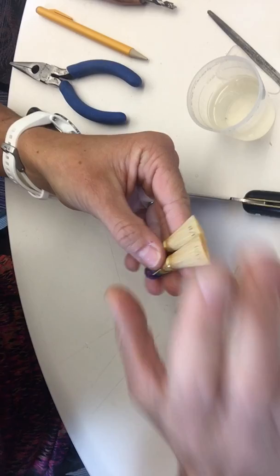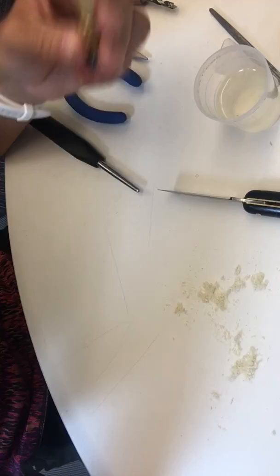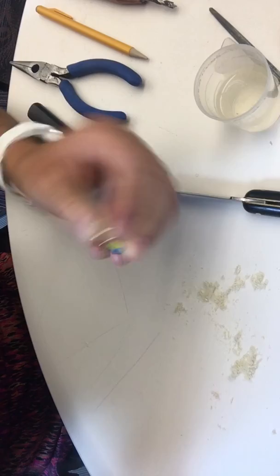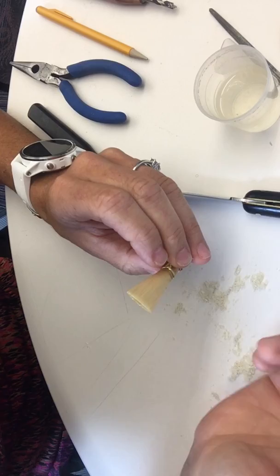I've got a couple blanks here that I've already clipped to my first performance measurement, which is 27 millimeters from the shoulder. That's where I start these. Sometimes, depending on the weather and things like that, they end up being a little bit shorter. But you can see this blank has already been clipped open. It's got a fairly decently balanced tip, which I'm pretty happy about.